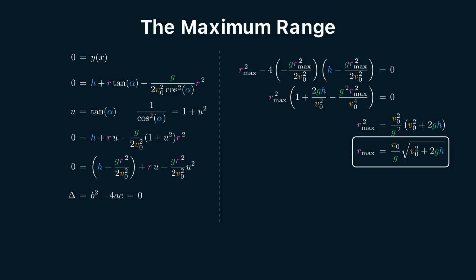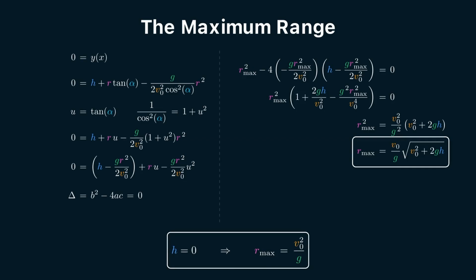So that is the result. You can see very nicely, the greater the initial velocity, the greater the maximum range becomes. And the greater the initial height h is, the farther the projectile also travels. So that fits exactly with what one would physically expect. If we set h equals 0, the corresponding term simply disappears, and for the maximum range we obtain v0 squared over g. And that is exactly the result we would also expect for the special case with optimal angle 45 degrees. So now we really do have everything important about projectile motion together.